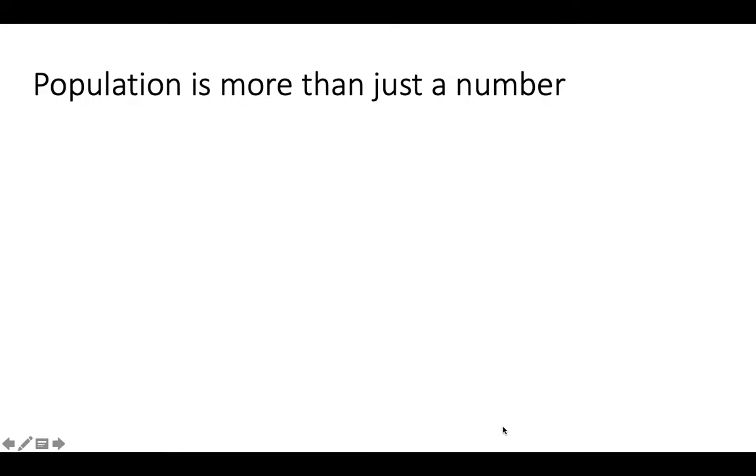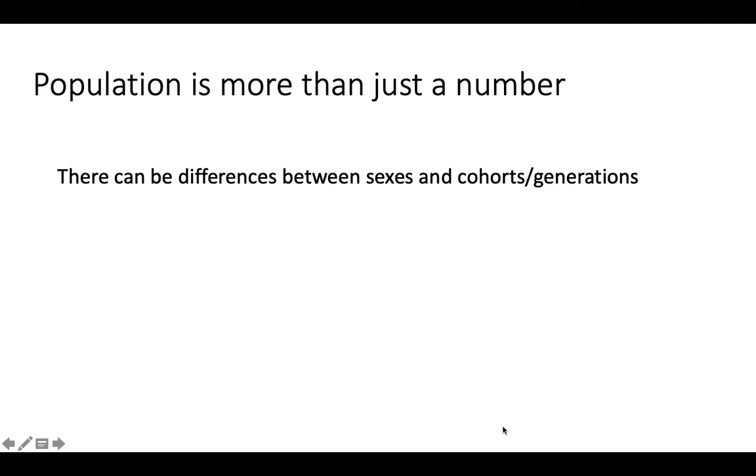Alrighty. So, first of all, population, it's more than just a number, okay? There are some more nuances to it than just 1.7 billion or whatever. First of all, there can be differences between sexes. The male population might be slightly smaller than the female population, or vice versa. There also might be differences between different generations or different cohorts. The baby boomer generation in the United States is a great example of a generation that has a much higher population than the younger generation. Additionally, there's going to be a lot of change over time in these populations, right? It's not a static growth rate. The growth rate will fluctuate every year, and certainly every decade and every 20 years or so.